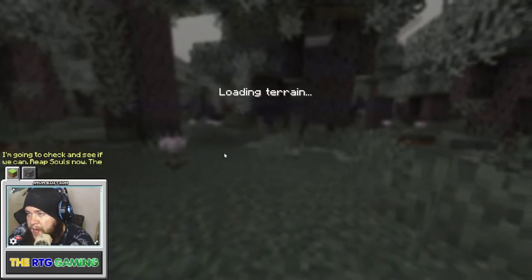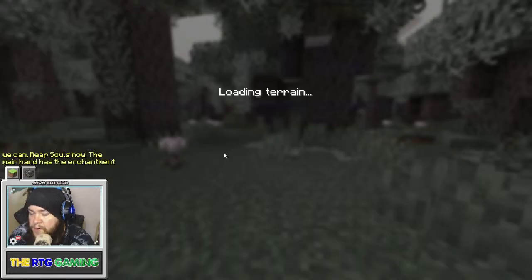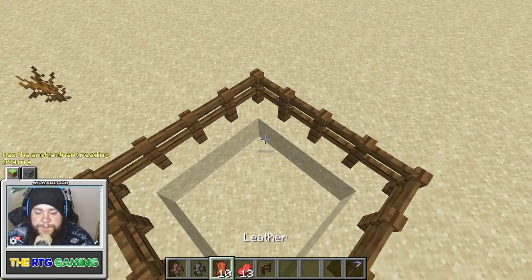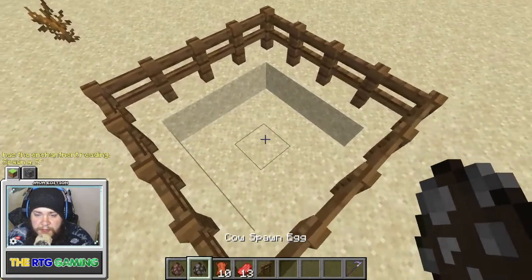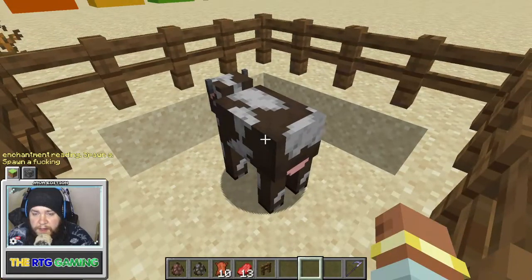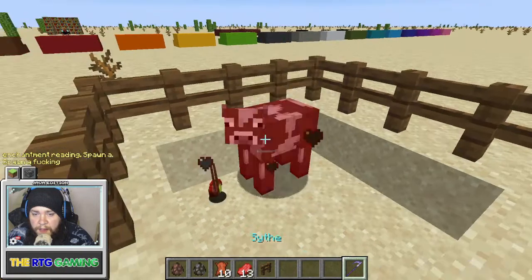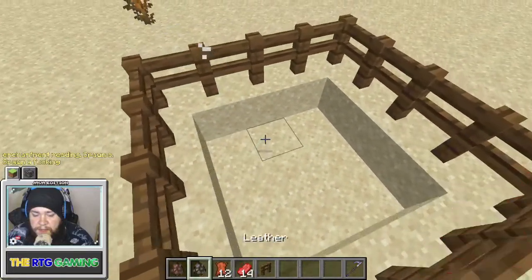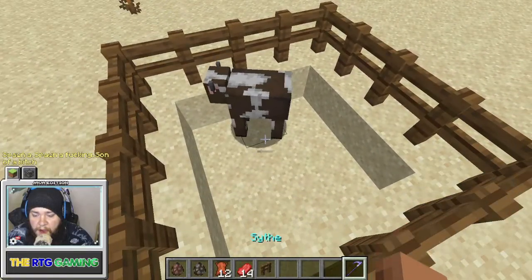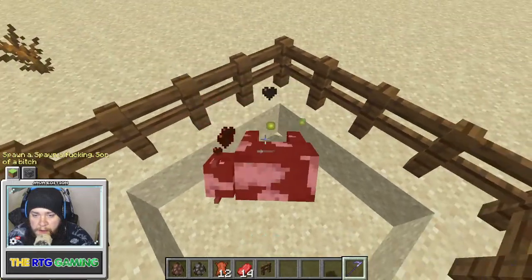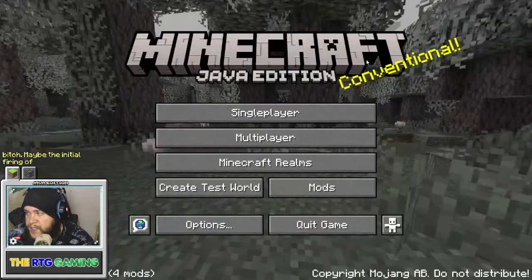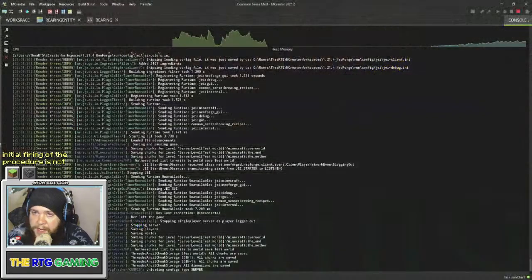The main hand has the enchantment reaping. Spawn a... son of a bitch. Maybe the initial firing of the procedure is not. God damn it.